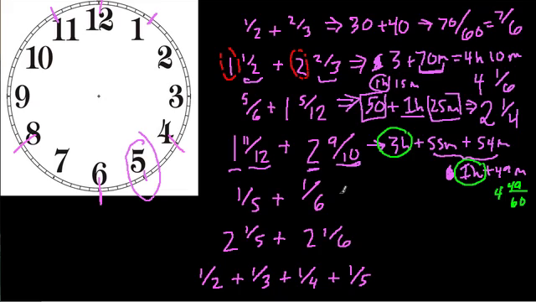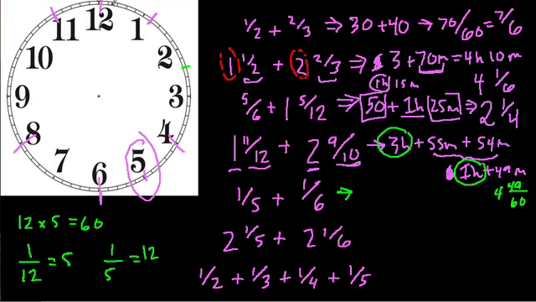1/5 and 1/6, much easier to deal with. And it's going to help us in this problem. So 1/5 and 1/6. Well, 1/5 of an hour is what? Take 60 minutes, divide it by 5, and what do you get? Well, you get 12, because 12 times 5 equals 60. And this is a fun connection because 1/12 of an hour does equal 5 minutes. So 1/5 of an hour is almost a reverse, in a way. It's 12 minutes. Just like 1/12 is 5 minutes, 1/5 is 12 minutes. And that makes sense if you think about it.